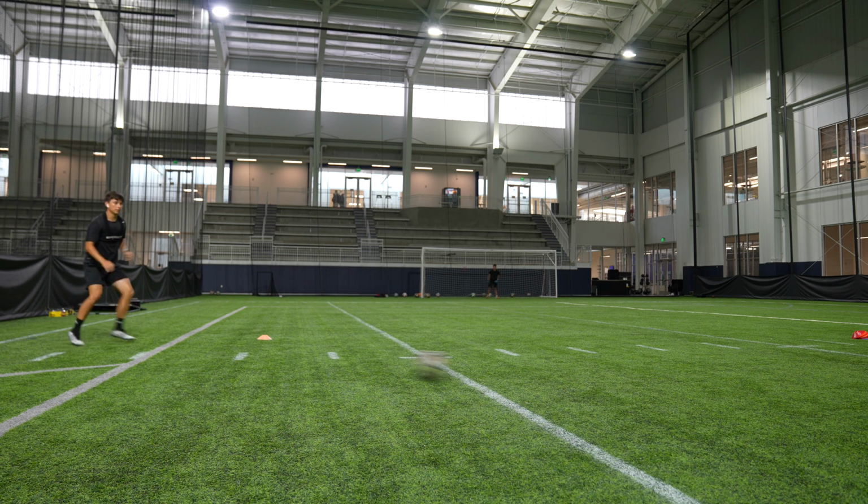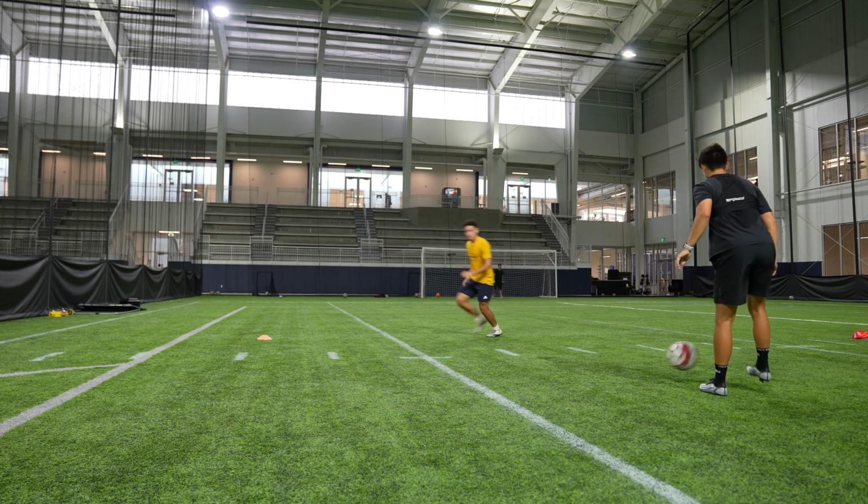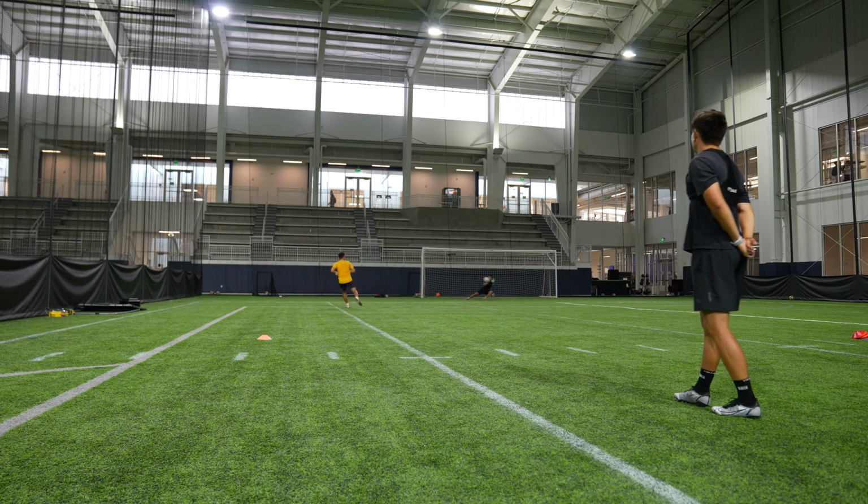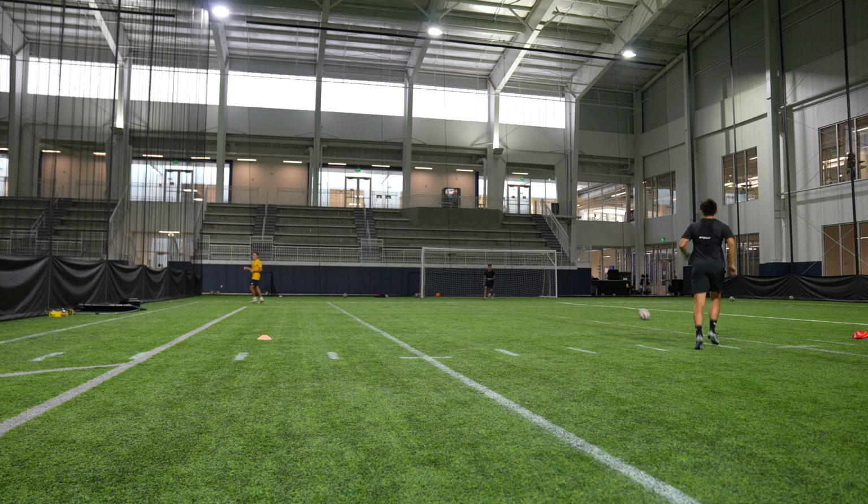I hope you guys enjoy the rest of the clips of me finishing. These boots felt really good, and after a couple weeks I got used to them, and like I mentioned before, they felt great. I highly recommend wearing these on turf and not on grass. So do not wear AGs on grass.